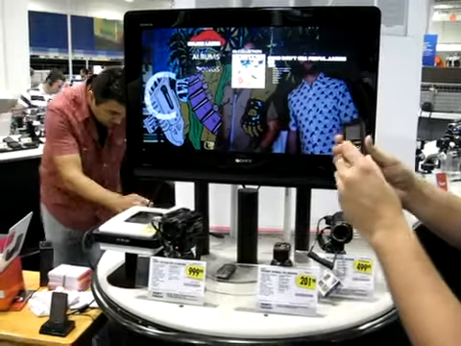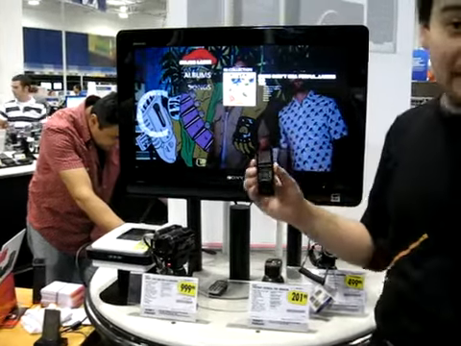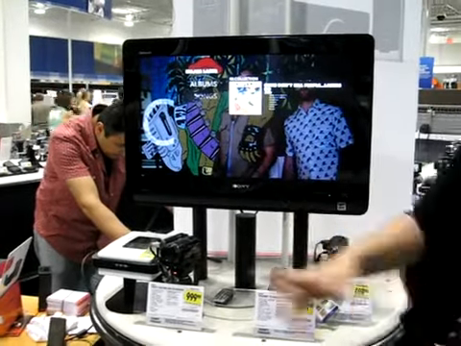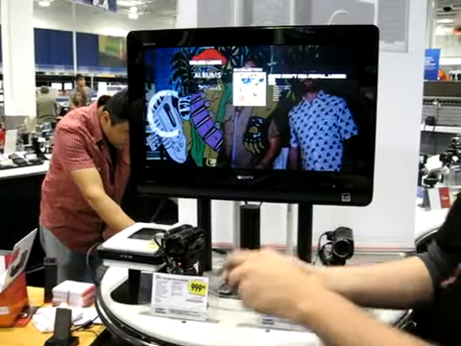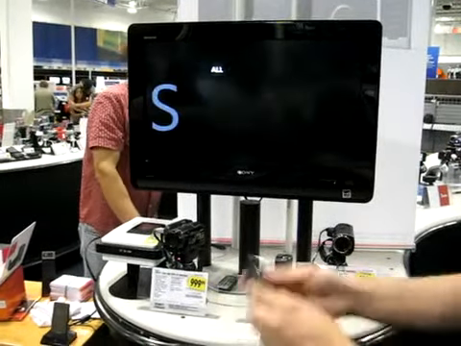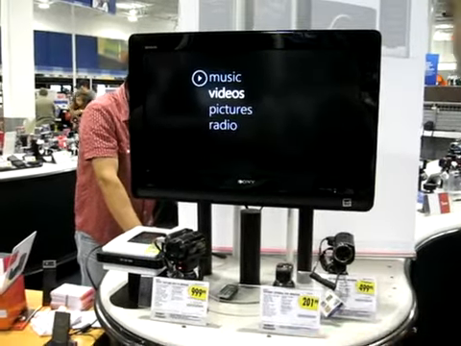When I'm done, I have two buttons here. The back arrow is just that, essentially a back button. And the home button is right next to it, corresponds to the home button at the base of the Zune you see right there. So if I tap back, you see I go back a level. I tap home, I go all the way back to the home screen.